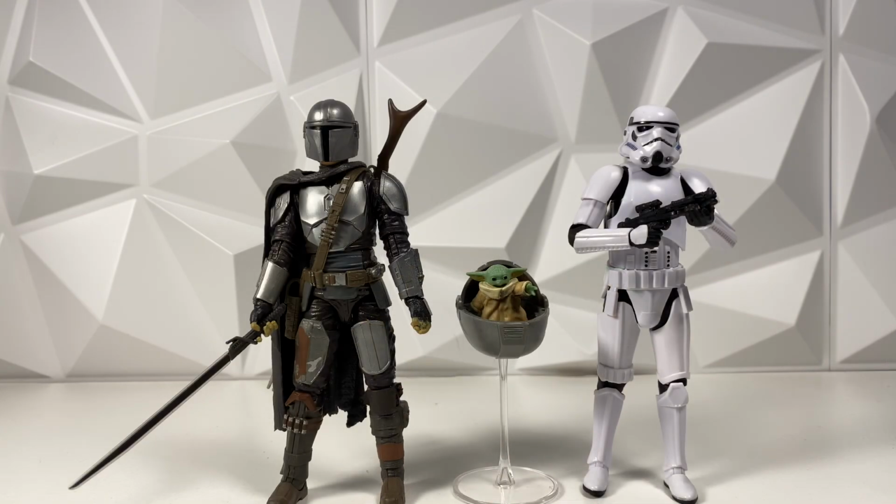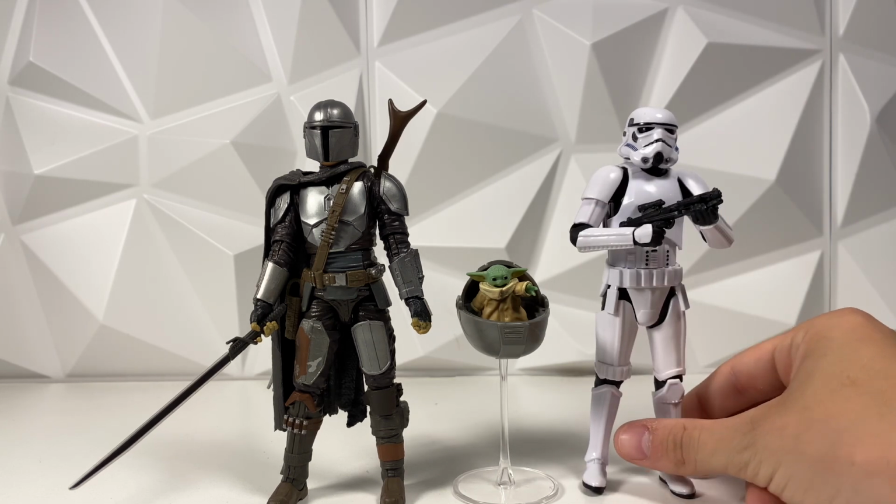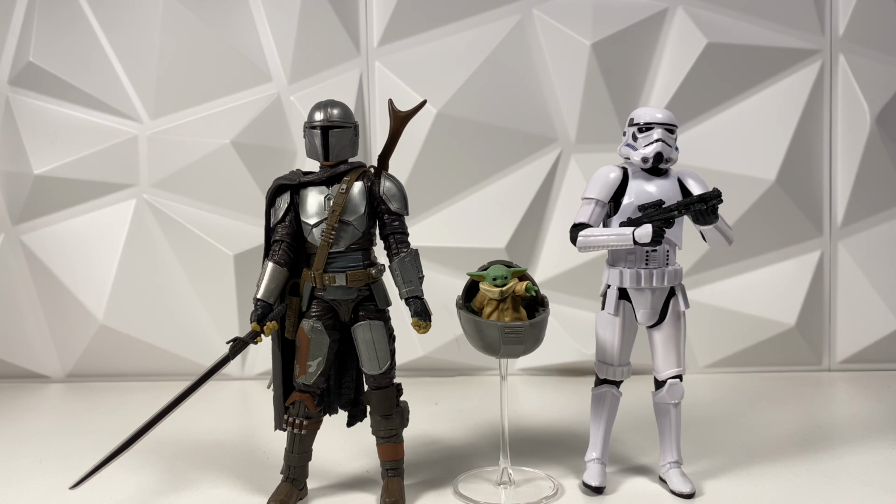And then last for comparisons, we do have the standard Mandalorian Stormtrooper, which is another great figure like I've been saying this entire video. I'd highly suggest him if you can pick him up, my new favorite Stormtrooper mold. But yeah, this guy is also incredible and looks really good next to Moff Gideon and the Mandalorian.